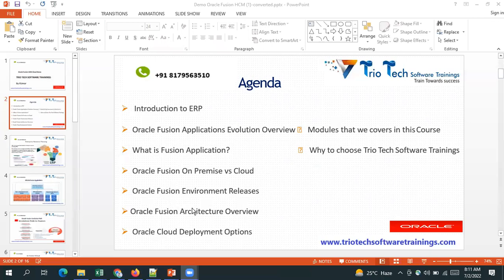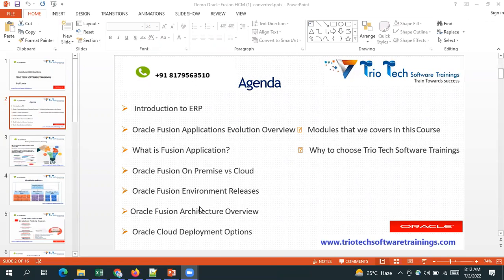And then we can talk about the Fusion environment releases. Here we are going to see in which year Oracle launched this product into the market and what is the upgradation policy that Oracle follows every year. Oracle basically follows a quarterly upgradation policy, giving 4 upgrades to the application in a year. What is that pattern that Oracle follows? Upgrade to upgrade, what kind of enhancements the product will come up with, and what is the version sequence that Oracle follows in order to give the version codes to the application. All that we will see in the Fusion environment releases and Fusion architecture overview here, team.